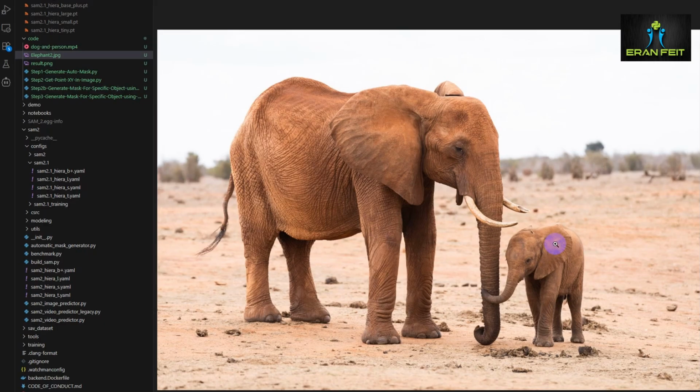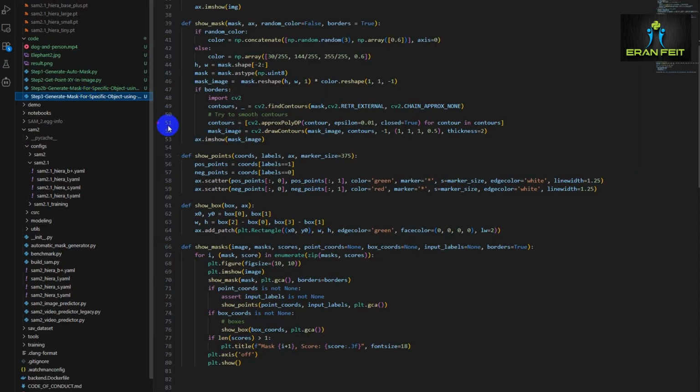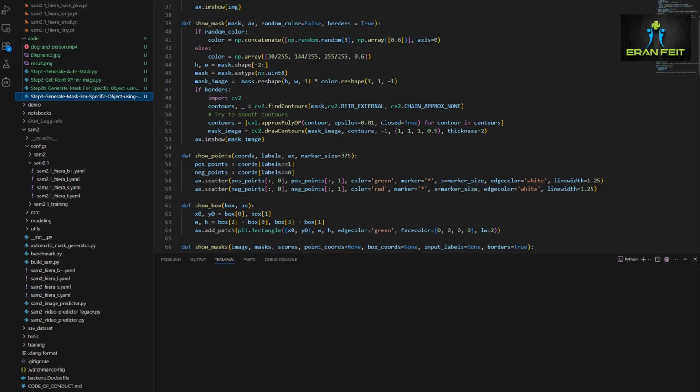And at last we will try another method of sending a bounding box around the small elephant, and then generate the mask. We will also try to combine both methods. Let's run and see the result.